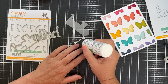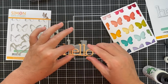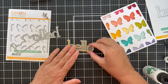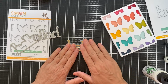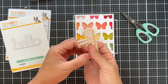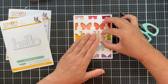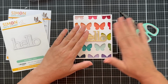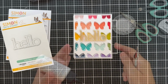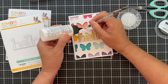The reason I love to do a vellum shadow is that it gives you that separation, but you can see through it, so it doesn't cover up your beautiful background. That's why I love vellum. And the reason I love matte gold is because it's fancy schmancy, and it makes me feel like I'm hoity-toity. Okay, I did put little slivers of foam tape to pop this up. You know why? Because dimension is life.